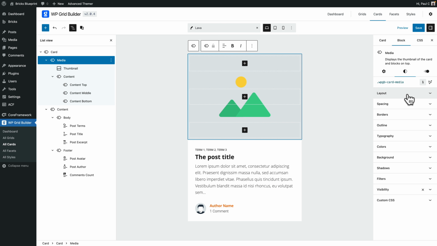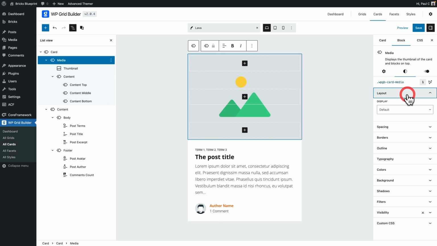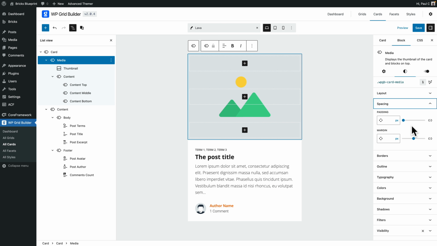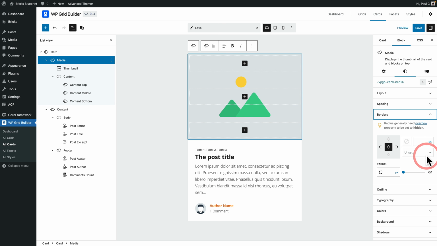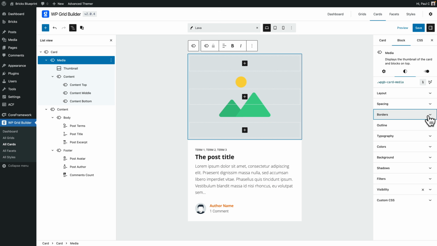Speaking of options, you'll also notice that we have tons of those available for styling, the content, and all those kinds of things. So your layout, you can see we can choose between various different options here, adjust your spacing, break these down to individual quadrants, so your top, bottom, left, and right. Same for padding and margins. Add borders in, outlines. You kind of get the idea. You've got full control over all those options.